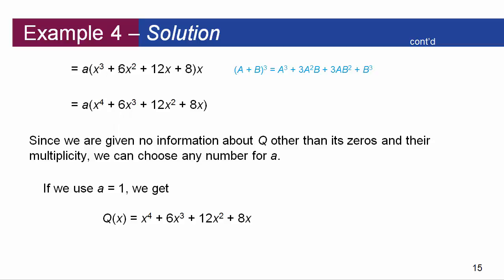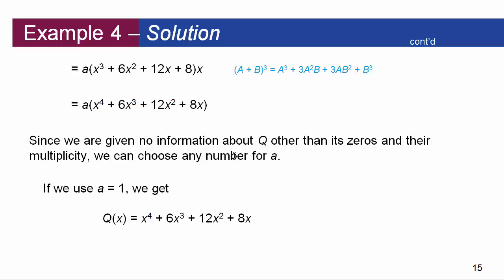We FOIL out this big piece, right? That's that cubic that, if you don't remember it, there's a nice pattern for it. And if you don't remember that pattern, just do a plus b times a plus b, FOIL that out, and then take that answer and multiply it by another a plus b. It just takes a little bit extra work, but you can get there. Then the last thing to do is you bring the x all the way through.